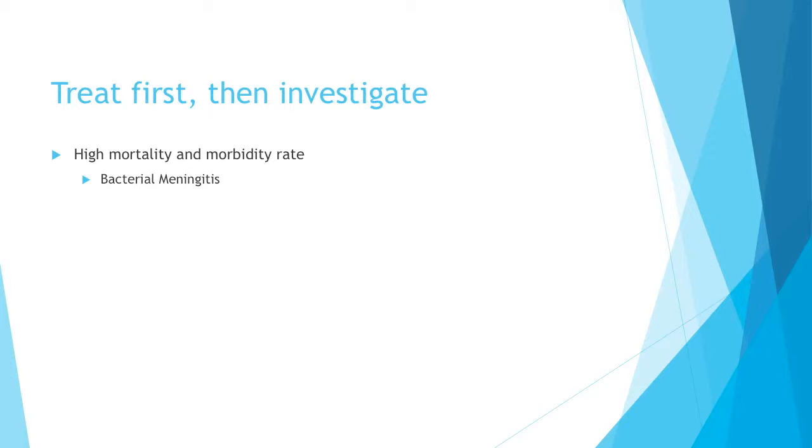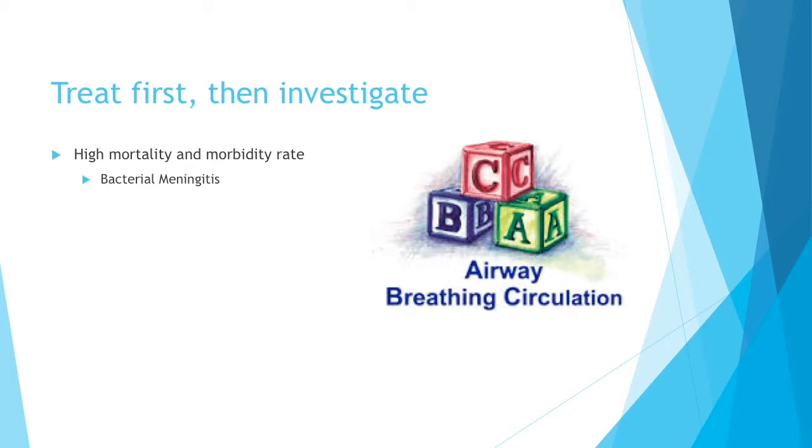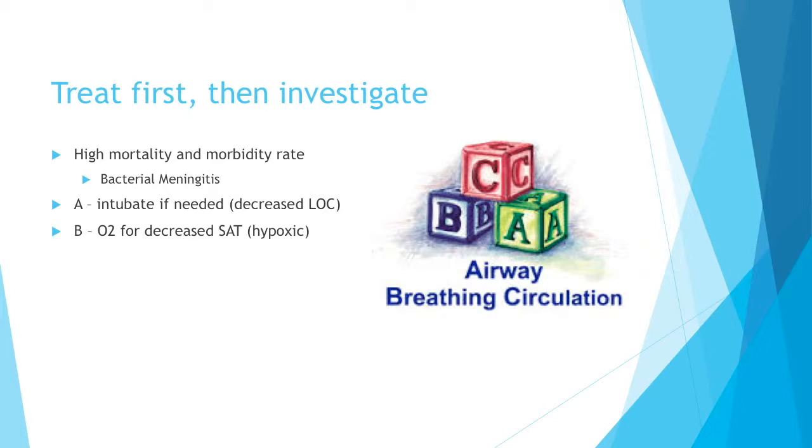As with the general treatment of any patient, it is important to first address the ABCs. If the patient has decreased level of consciousness and they need an airway, the patient may need to be intubated. Oxygen should be given to a patient who is hypoxic, and for circulation, IV fluids should be given.